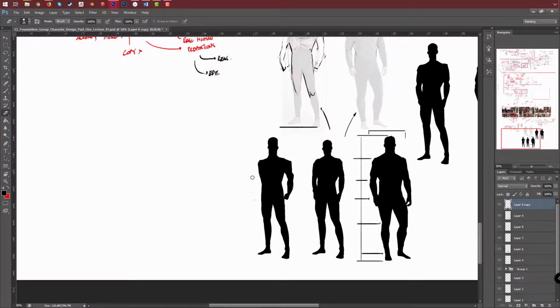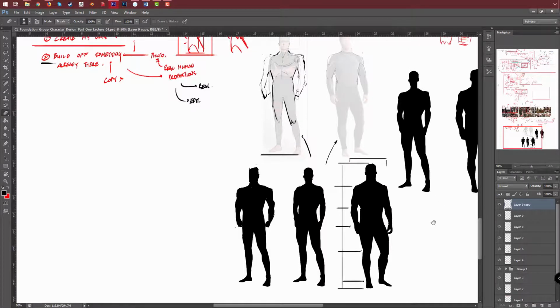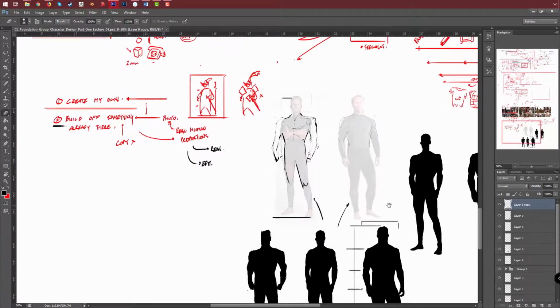Ridiculous on this side, so I'm just going to clean that up, kind of create something that's a little bit more proportional. Alright, so it's kind of twisting his body around. Head is a little large. So you start to get slightly different proportions, something a little bit more heroic.